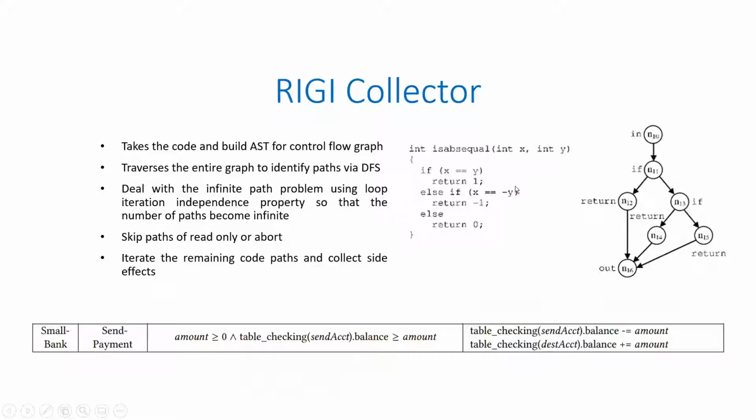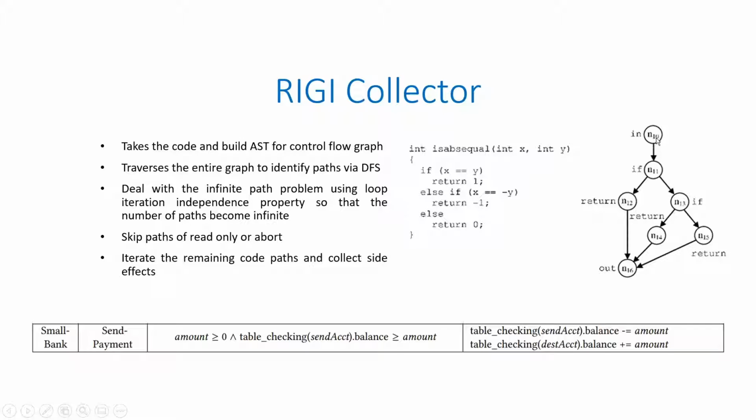To talk about the collector, we need to understand how a control flow graph is used. For example, here is a simple program that checks if two input integers are equal or not. If they are equal, it returns 1. If they are completely opposite, it returns -1. If it is different, then it will return 0. I took an example of if-else conditions, but you can also take loops, where the graph would be cyclic and just rotate in a loop.